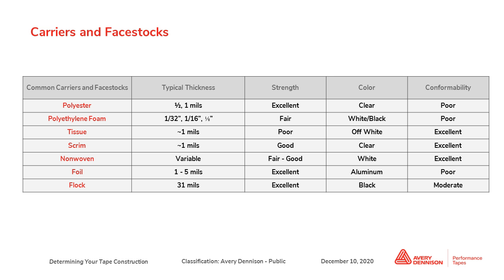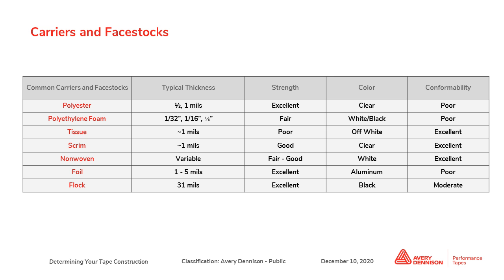And then the color here is clear, but it's going to appear almost like a fishing line, if you will. Similar to tissue is non-woven. This is the next one here. This will have just a little more strength. Everything else about it, though, is very much similar to tissue. And those are the main thin carriers.